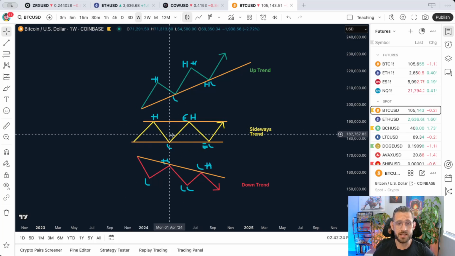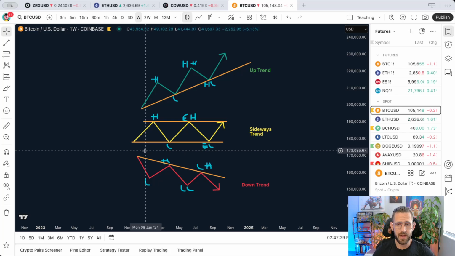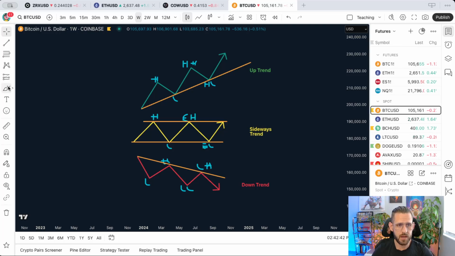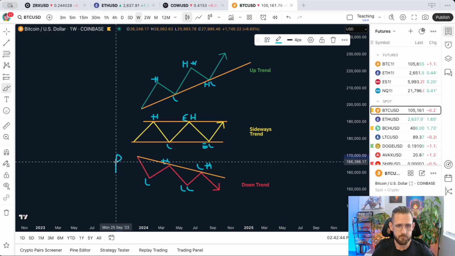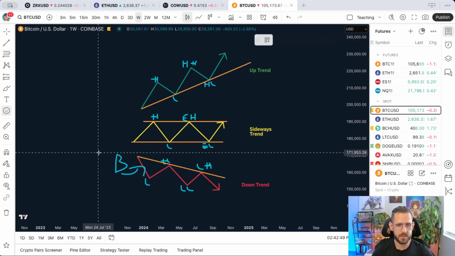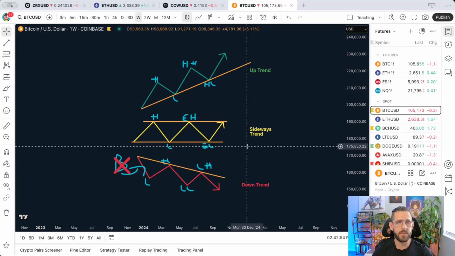Sideways market, there's a consensus, this could maybe be considered equilibrium in the price. And then a downtrend is people are selling at lower and lower prices. Why would you sell at lower and lower prices? Well, that means the market is saying that they are bearish. So the worst thing that people do here is they buy in a bearish market. We do not want to see buying in a bearish market, right? But many people do it, and they simply can save themselves from doing that because they could look at the chart and see where the trend is.